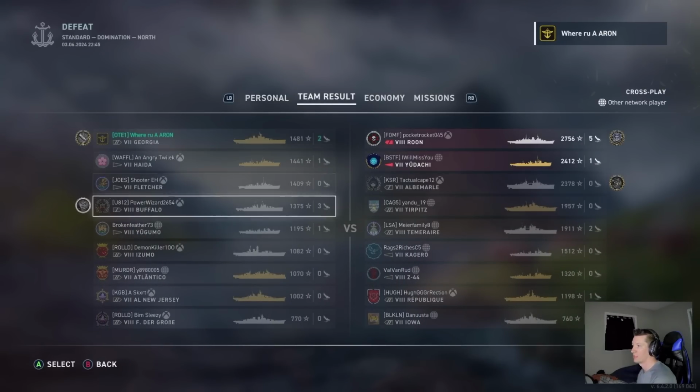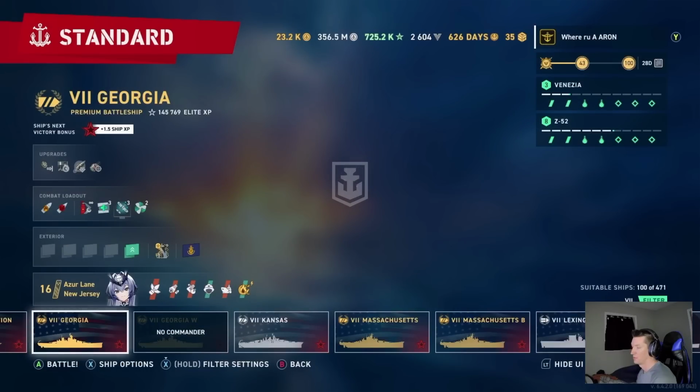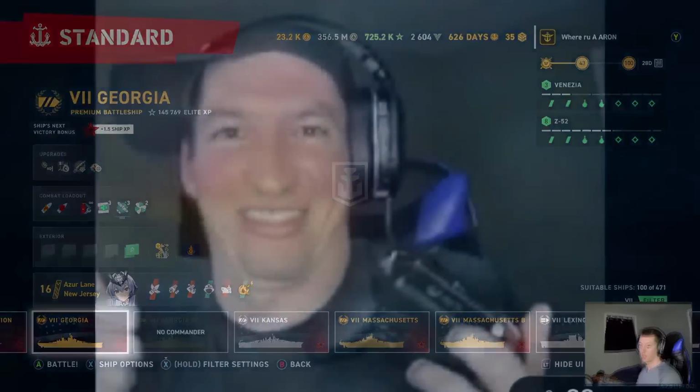And if you guys want to know the difference between, let's say, a 55 and 60% win rate and a 70, it is not making mistakes like that. So GGs to the enemy team for making all of the correct plays which they needed to make in order to win. And GGs to our teammates. I made a boneheaded play in the last minute, and it resulted in our loss.